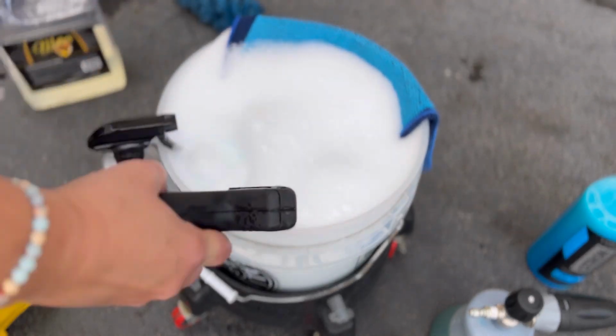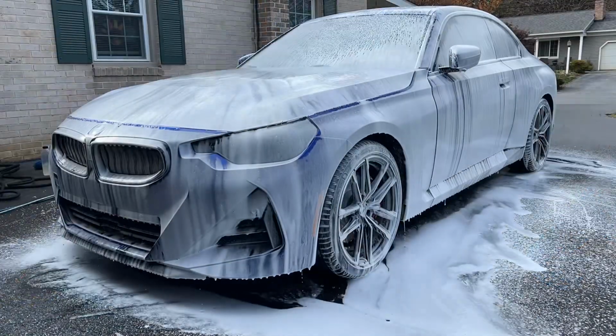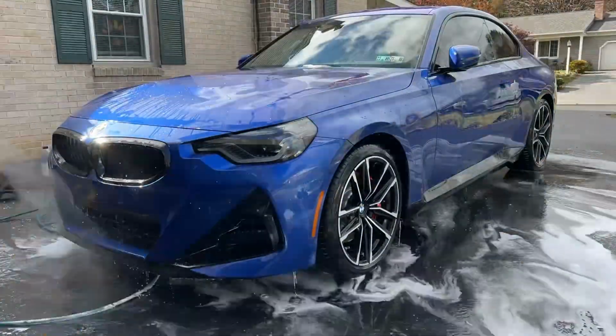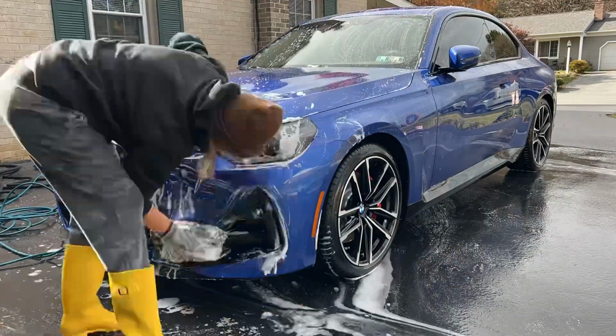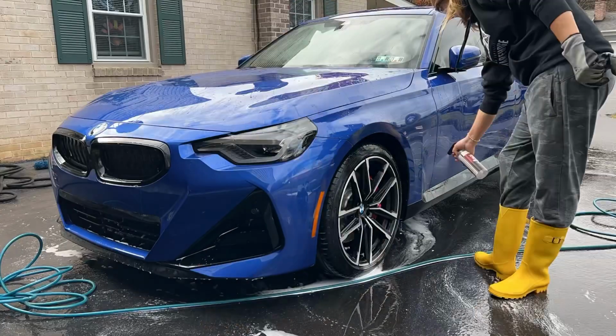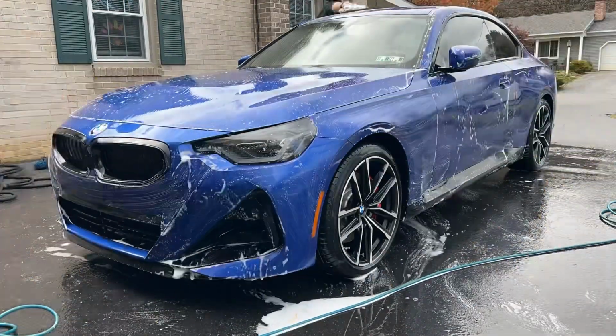Anytime you're applying a ceramic coating, whether on a brand new or a used vehicle, prep is key. You want to make sure that there's absolutely no protection whatsoever on your vehicle. You want to make sure you've done a thorough decontamination. You want to have completely smooth as glass paint, so that way your coating will be able to apply and bond with the actual clear coat that's on your vehicle versus anything that might be in between.